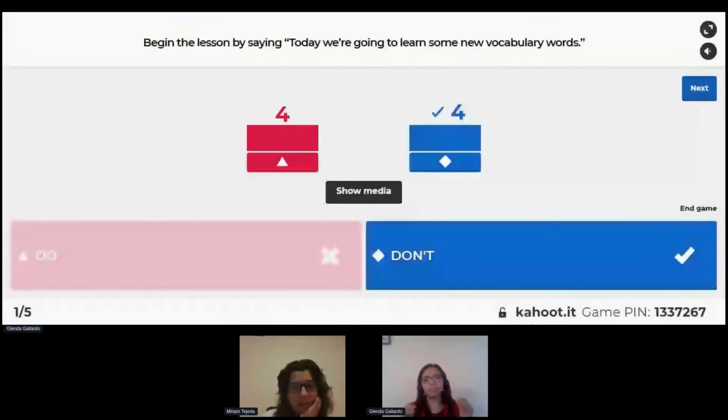When we teach, even if we teach vocabulary, the idea is that we do it in context, right? So rather than saying, today we're going to learn this list or this group of words, just give them a context, and then the topic, all the words will be within that frame, and it would make better sense rather than saying this is a list. So that's why this is a don't.